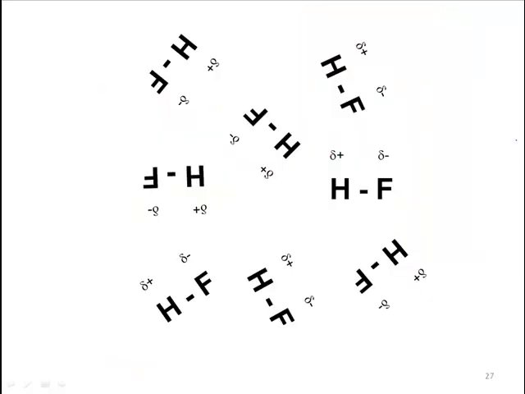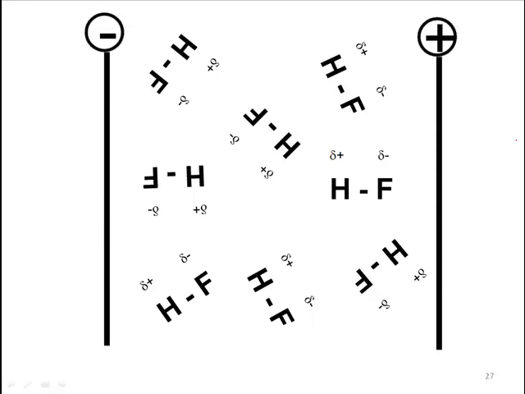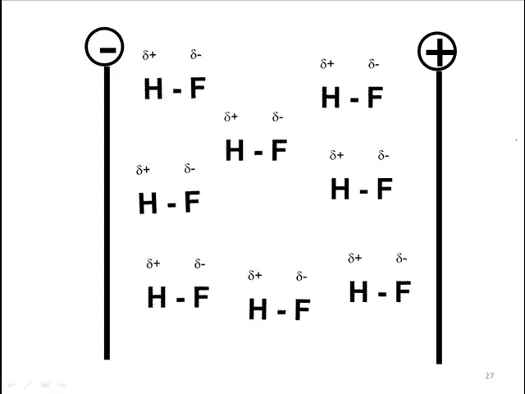So what happens with HF? If we put a magnetic field around the HF, here are the HF molecules floating around. We have a positive and negative charge. You'll notice the F's are always towards what side? Towards the positive, and the H's are towards the negative. Is that basically how NMR works? It's basically how it works, correct. And then what they do is they switch these sides, and it causes all the molecules to go back and forth.